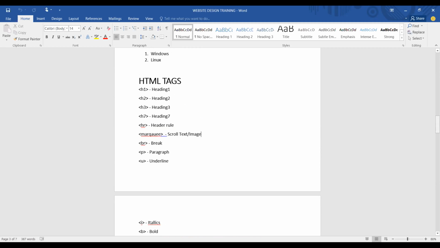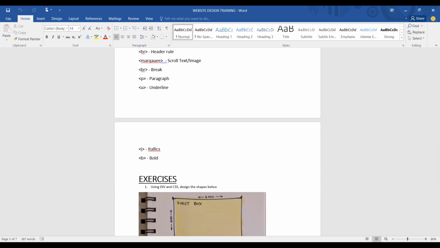Now, I'll be sharing my screen, using the training website folder that we were working on. So please remember, for you to edit your web page, you need to right click on that index file that you created. And then you go to open with, then you choose Notepad or whatever you are using. For now, we're using Notepad.